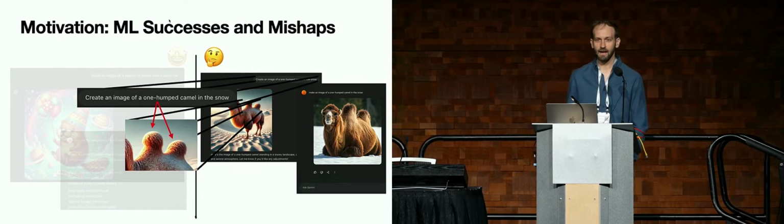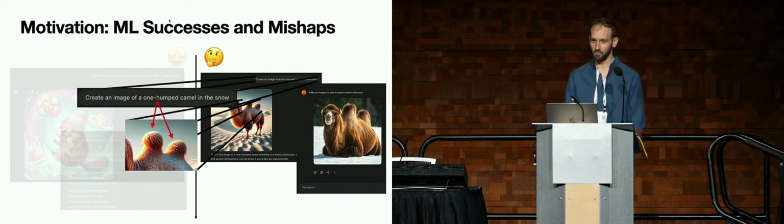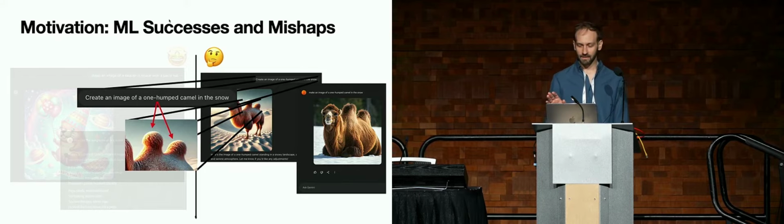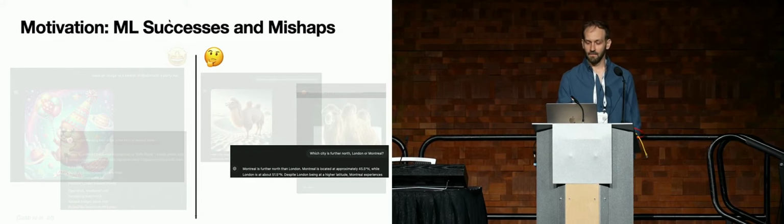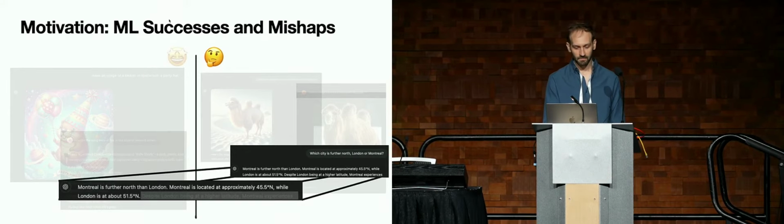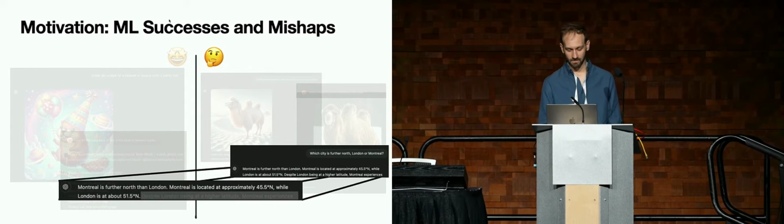But if we take into account the fact that in nature, one-humped camels live in deserts where it is rare to have snow, while many 2-humped camels reside in the Gobi Desert, where it snows quite often, this might suggest some properties of the training data that lead to this type of behavior. Another example, which we borrowed from Tal Linzen, is where we ask which city is further north, London or Montreal. And again, it is difficult to summarize what drives the model's outputs, but the fact that Montreal is associated with colder climates, and so are northern locations, may suggest some potential reasons. And the bot says that Montreal is further north, although it does know that the latitude is lower.